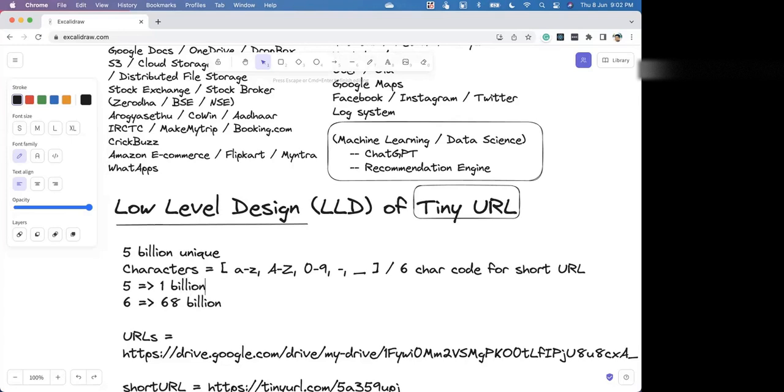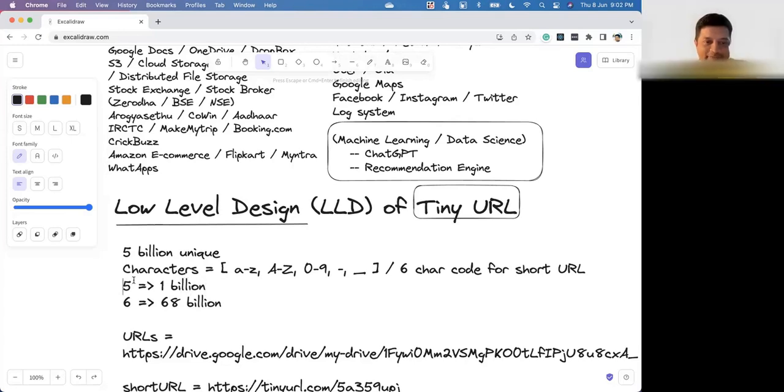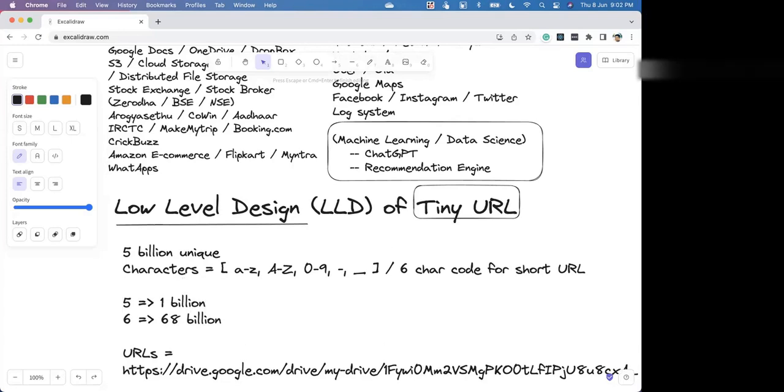What is the significance of this number? How to get this number? This is not mathematics. The question is, what is the significance of finding this number? The significance is something like this. You can only represent the numbers in terms of characters, which would be A to Z, 0 to 9, if it's only English, and of course he added underscore and the dash. So using only these, we can form that shortened URL.